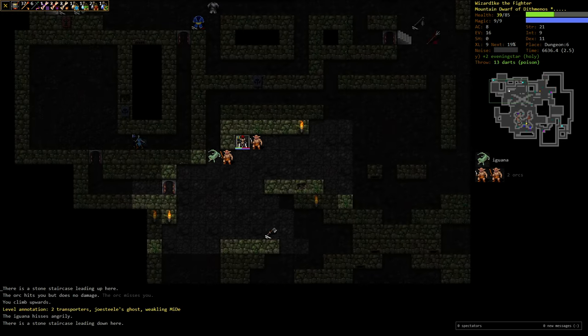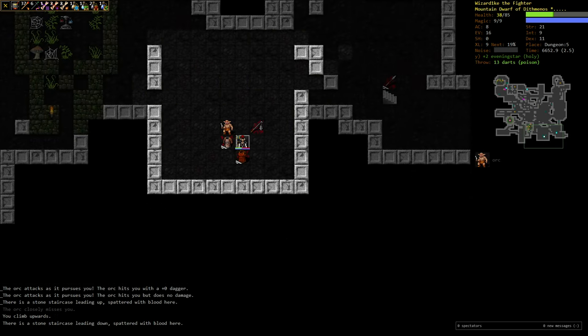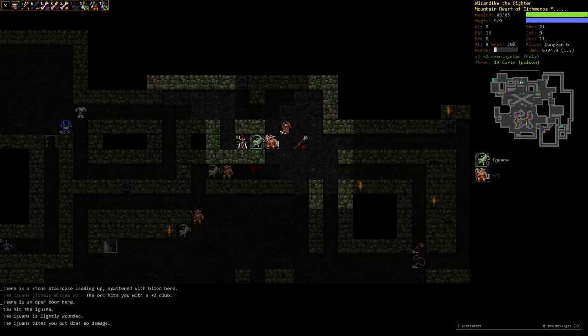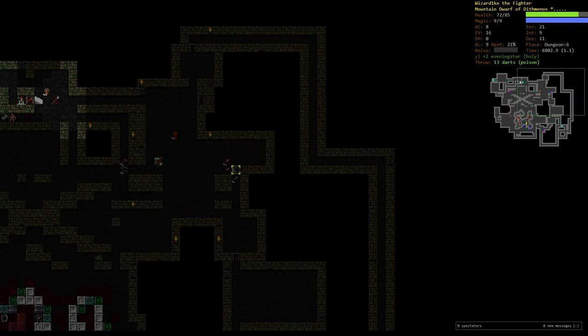That's fine. I can just go upstairs. There we go. What's another dude just doing up here? But that's fine. I can just go upstairs again, and then I can finally get some peace to heal up. Alright, there's a staircase. This one? Yeah, that looks fine.